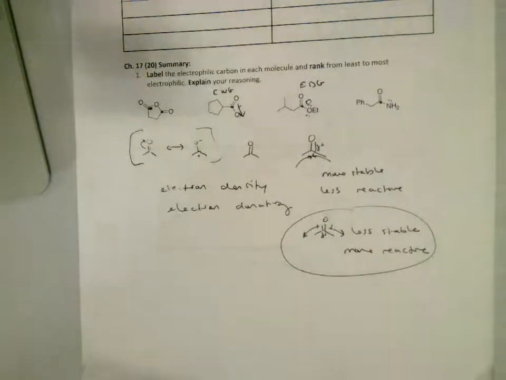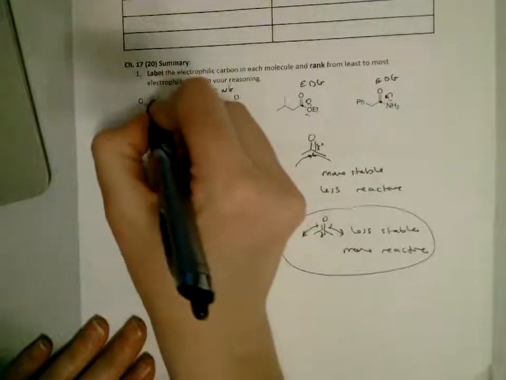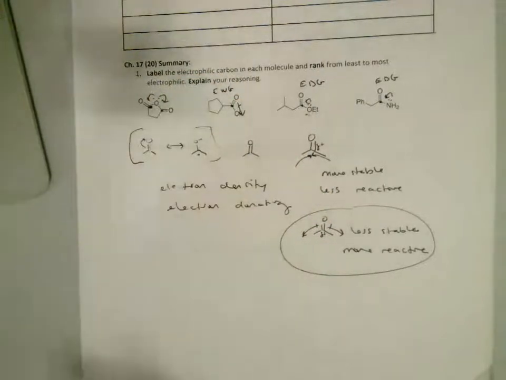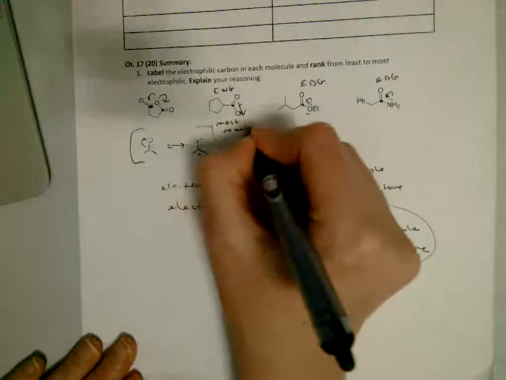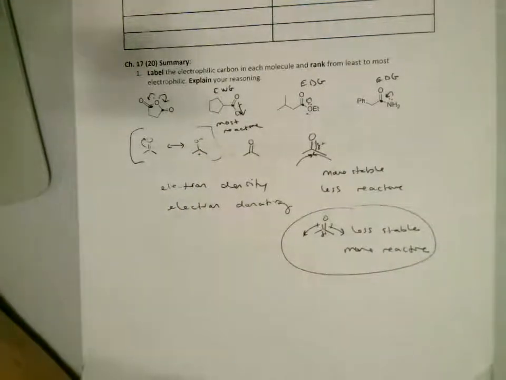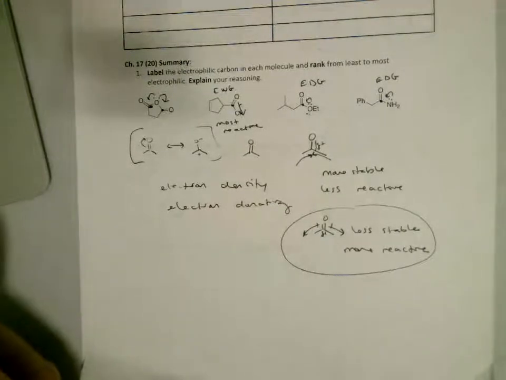This amine is also an electron donating group. Oh, sorry. This is also electron donating. So you have 3 electron donating groups. So when I look at this, I'm automatically like, this is the most reactive, no question. And then I think amines are going to be the next most reactive. Actually, oh, maybe not. I think I might have said that backwards. I think the esters are going to be the next most reactive.